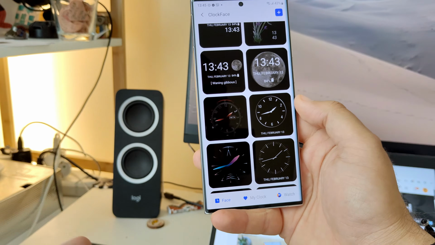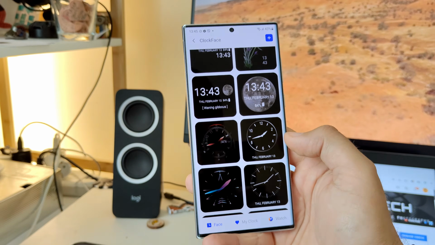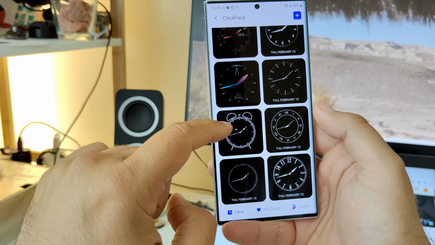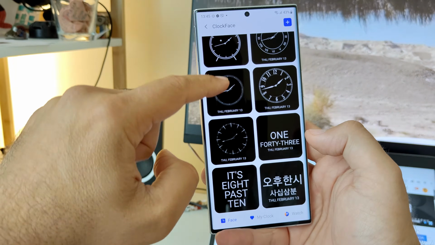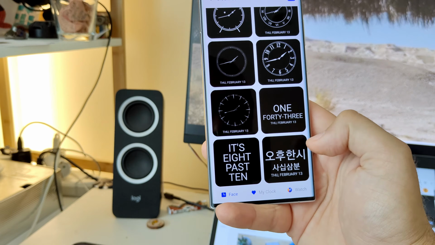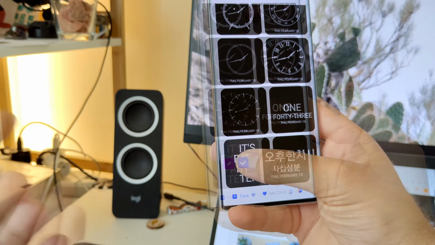Then again, if you want to play a fancy guy, you can get a watch face on your phone. So if that's your thing, just go and use it. This one is nice. This one is also very nice. Again, some circular shapes, and then at the end we have some in a language I'm not sure about, but if that's your thing, use it. And guys, here, it's 8 past 10. This here is very interesting.